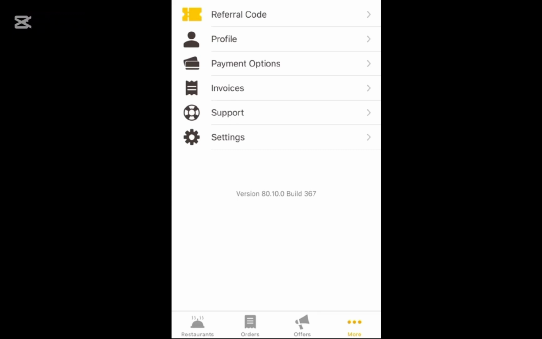Once you're in your profile, by tapping on the more option, you can simply go to your account information, look for the section where you can manage your account details, then select the option to change your registered mobile phone number. All you need to do is simply tap on the existing number and input your new phone number and save the changes. Once you are done, you are successful to change your mobile phone number in HungerStation.